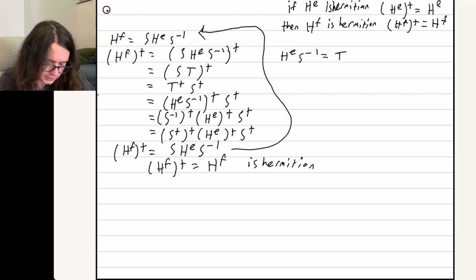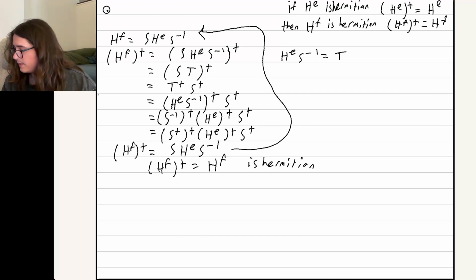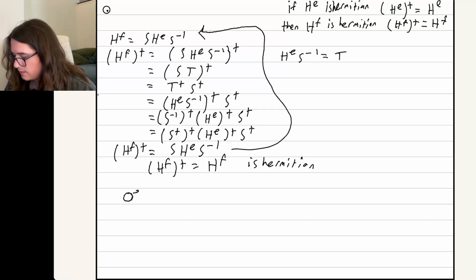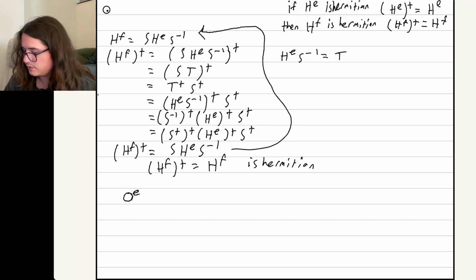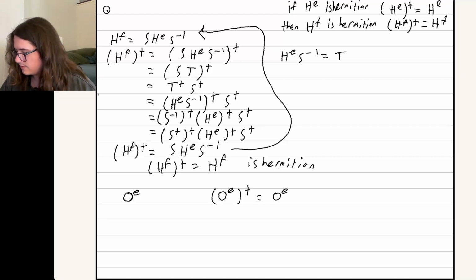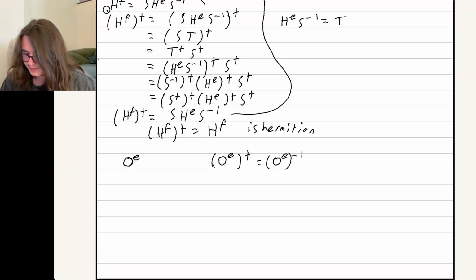Then Griffiths is going to ask, show that S carries an orthonormal basis into another orthonormal basis if and only if it is unitary. So, okay, we have a common thread here, and that is that we're starting with an orthonormal basis. So I'm going to call the transformation in that basis O, in basis E, right? And it is an orthonormal transformation. So that just means that if you take the Hermitian conjugate of it, you get back its inverse, right? That is an orthonormal basis transformation, right? So that's going to be a common fact for both sides of this proof.